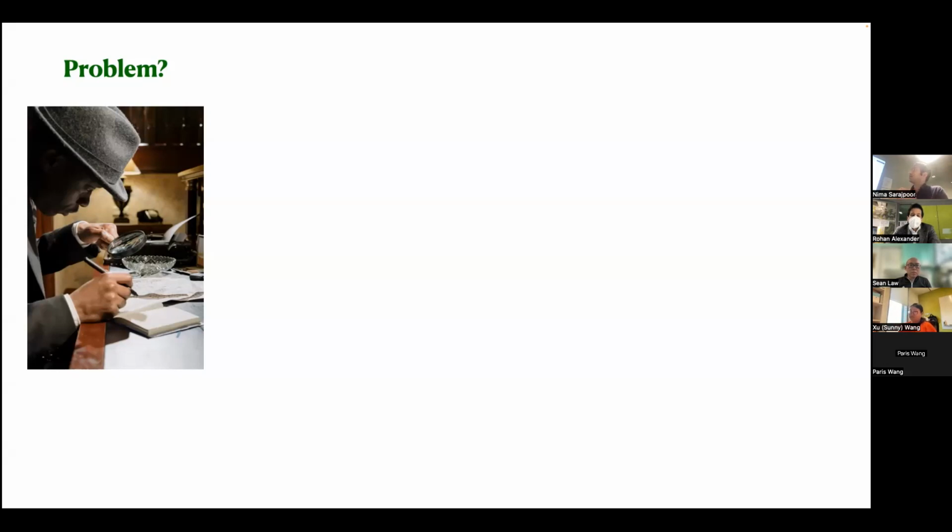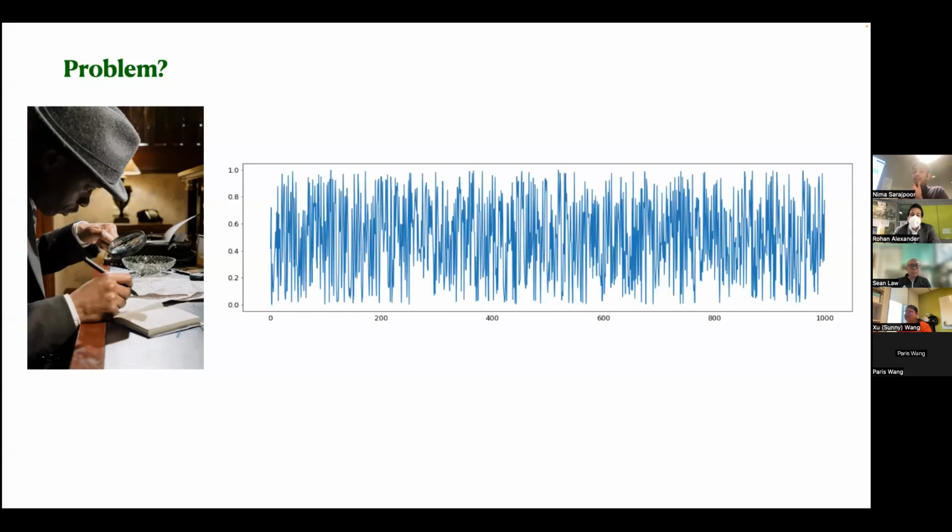So now let's say you are this detective with this cool magnifier, and you want to find something. Okay, so let me give you this data, this time series with 1,000 data points. And I ask you, find something for me. Find something interesting. Or can you get some insight from this data? Or extract some information from this time series? Well, visually speaking, you can see that it's not possible to get something out of this time series.